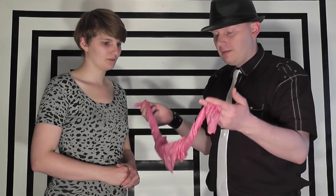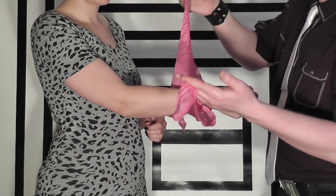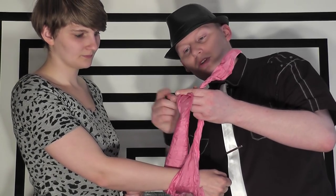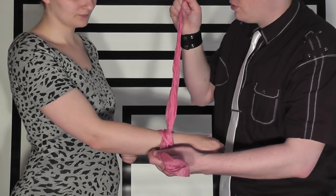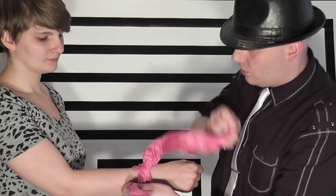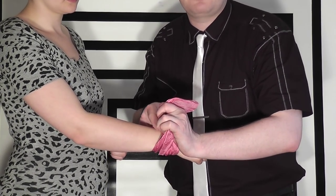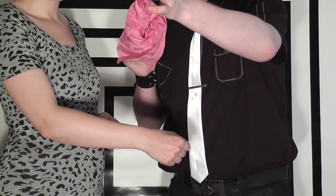I do twirl it around — this is just to make it nice and tidy. In theory you can do it with a rope or a scarf, but I found these silk handkerchiefs are just perfect to make it work a bit better and smoother. I'm going to place the handkerchief around her wrist like so, then clip it between these two fingers. I'm holding it with my right hand and it goes between these two fingers of the left hand. I go inside the gap, grab this end which is between my fingers, and pull — and my finger gets trapped in that procedure.